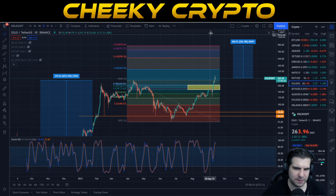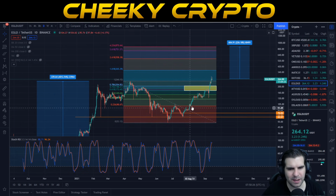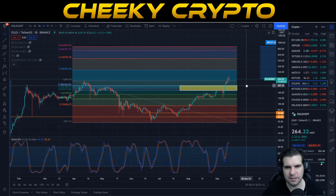So for now, we're just going to be tracking it. We are nowhere near the end of the bull run, but we obviously have it in our mind as we start talking about this fifth wave and heading up to these final targets for ELROND here. Overall, there's no real major issues with this daily. It's actually structurally pretty good, and we are continuing to move up as we have now taken out that 0.786. We can set these new all-time highs and go after these price targets.